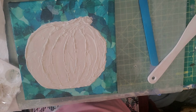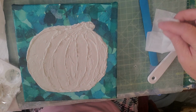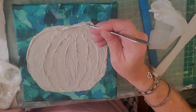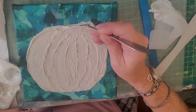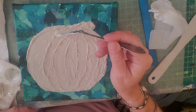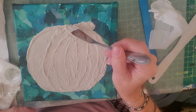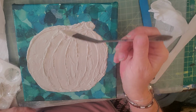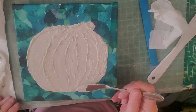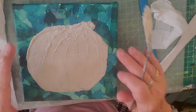Let me get a baby wipe out, because I don't want it to stay on that paper. Okay, that worked. Find that a little better. Okay, we got a pumpkin. Then I'm going to come through, we're going to paint it, and then I want to highlight it with gold.